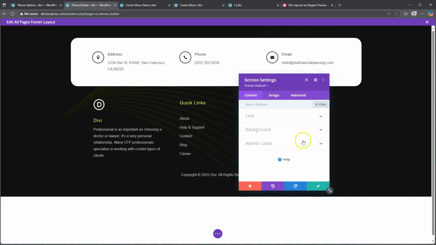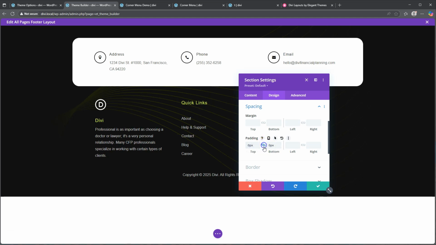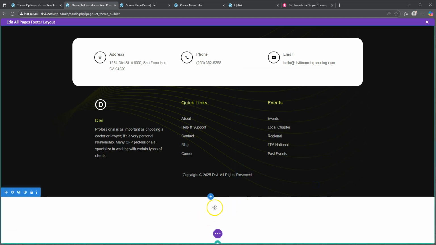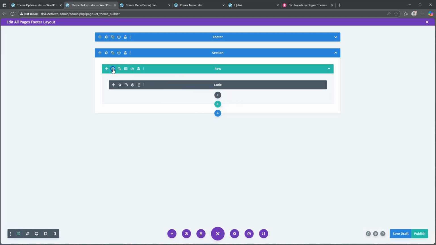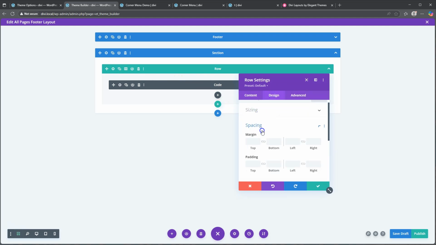Okay, so this one, I'm going to put in spacing, yeah, top and bottom. Okay, and then just jump into the wireframe. I think it's going to be easier. So the row, we also want to make sure the spacing is top and bottom. I want to make 0. So as I said, that's just to make sure that we're not getting any extra spacing from the row and the section, but we only want the actual module, the menu module, to be displayed.